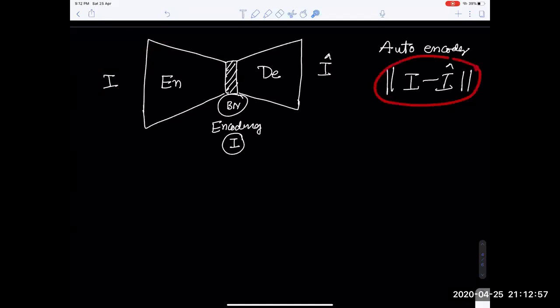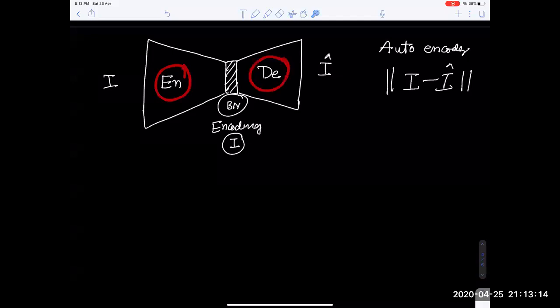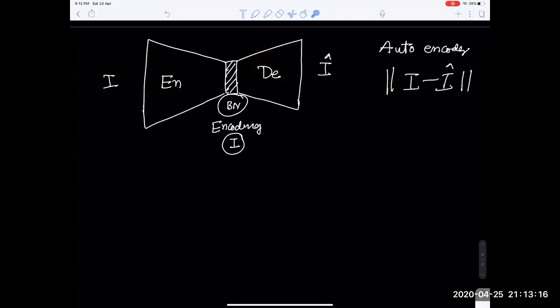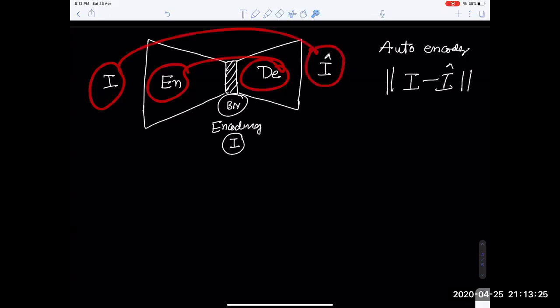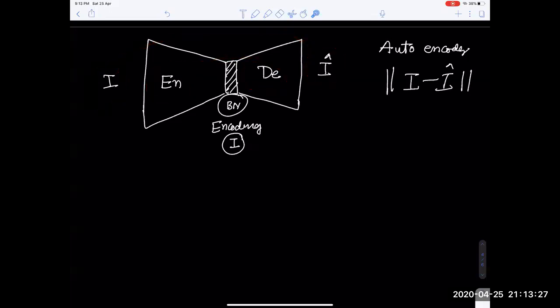First thing is that is why it's called auto encoders. Second thing is that this is actually taking an embedding or encoding, converting it into the image. This is taking an image, converting it into an embedding, and together when you join, they are actually two sets of networks. Now we are going to talk about two networks. Till now we were talking about only one network. I am talking about now two networks, encoder and decoder combined together. This is called auto encoders.